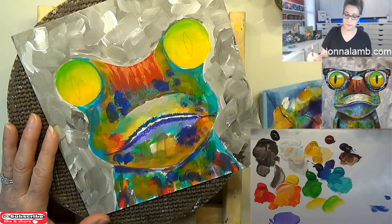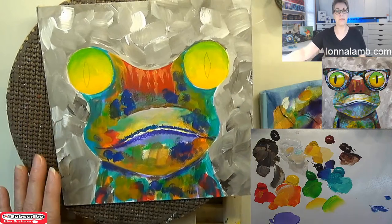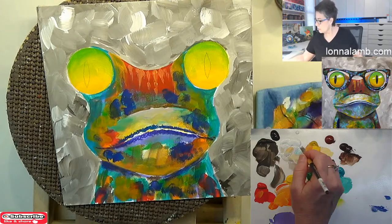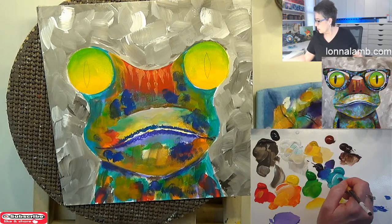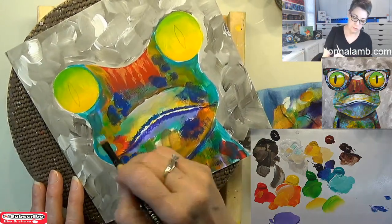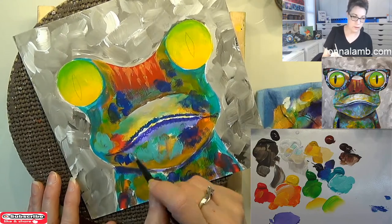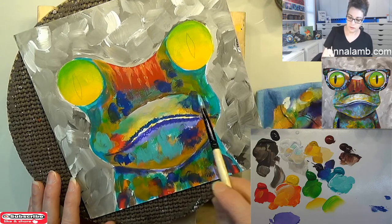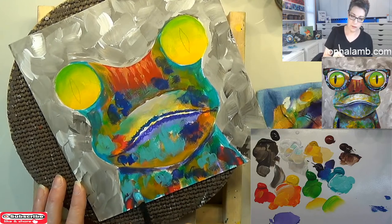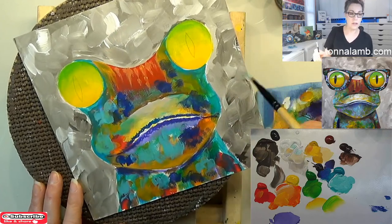A little bit of water. My brush is getting dry. Okay. I like that color on there. That's a nice color. Okay, I'm going to go into my aquamarine and white. One of my favorite color mixes is this color right here. I just think it's just such a pretty color. Mix together, and I'm looking at my painting to see kind of where I placed all of this color.